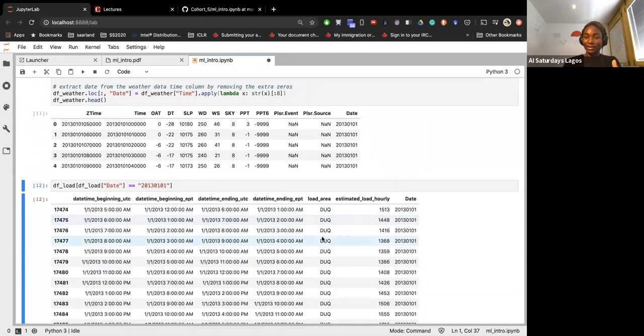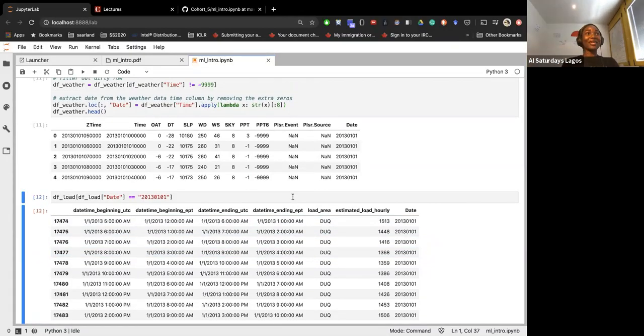So our hypothesis is that we are assuming right from the onset that the highest temperature for the day corresponds to the maximum of the estimated load hourly. And if I make any error, feel free to correct me on the chat.